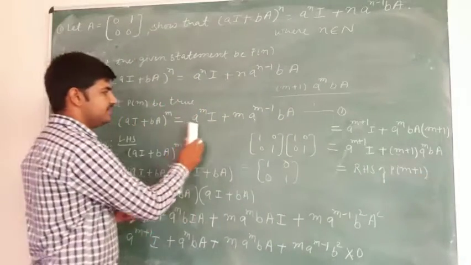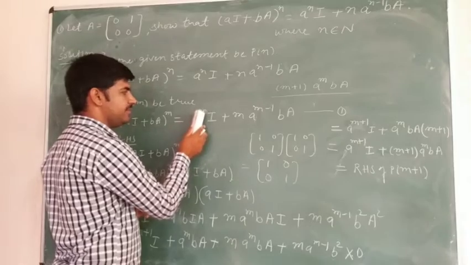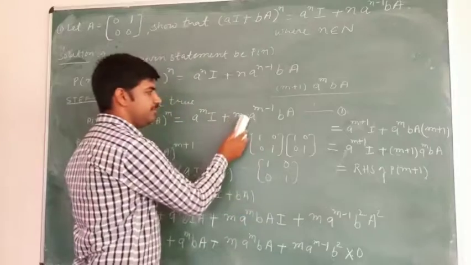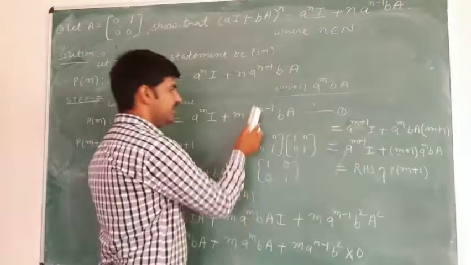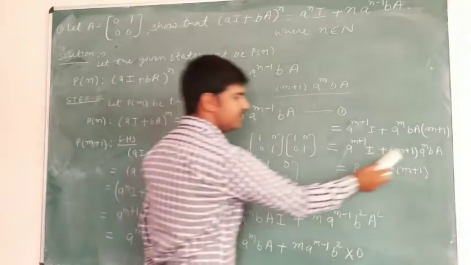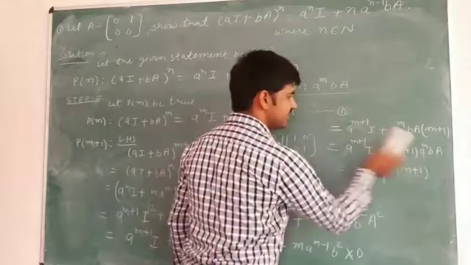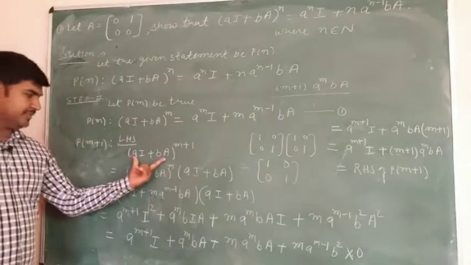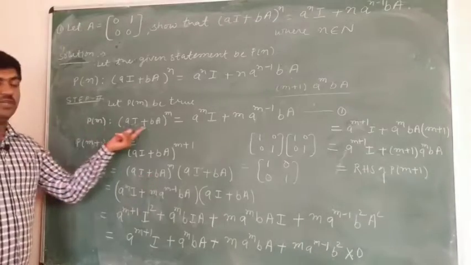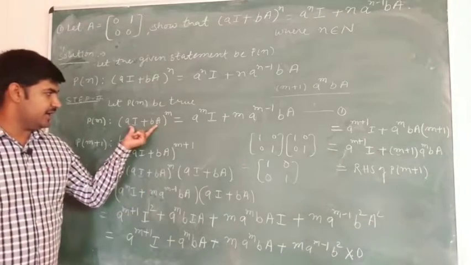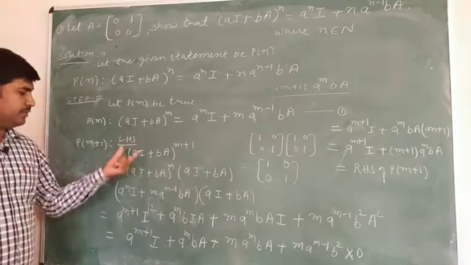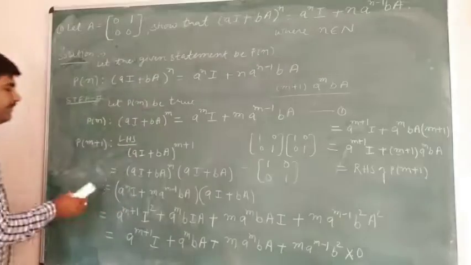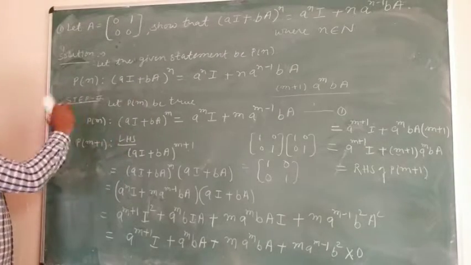This is only the RHS of P(m+1). I am showing, see, if this is P(m) and you are replacing m by m plus 1, so A raised to the power m plus 1 times I. In place of m we write m plus 1, and if you write here m plus 1, A raised to the power m will remain A raised to the power m, B as B only and A as A only. So this is actually the RHS of P(m+1). We took the LHS of P(m+1), we used P(m) here, and got the RHS of P(m+1). So what is implied? P(m) has implied that P(m+1) is true.